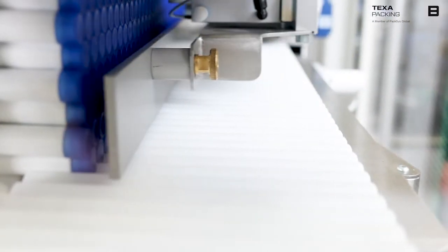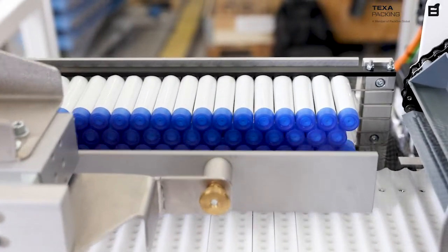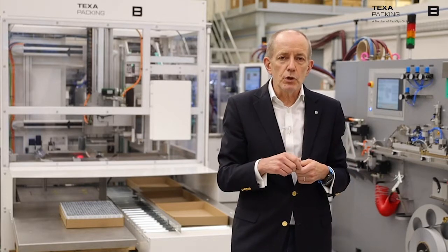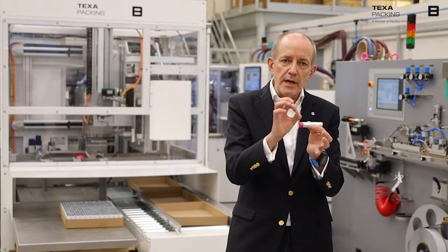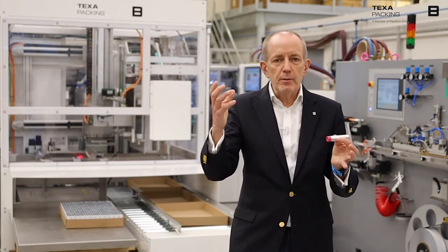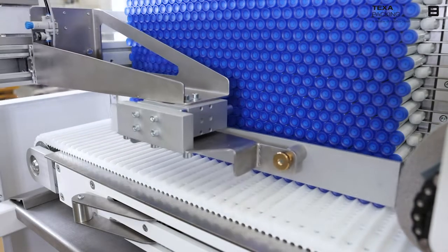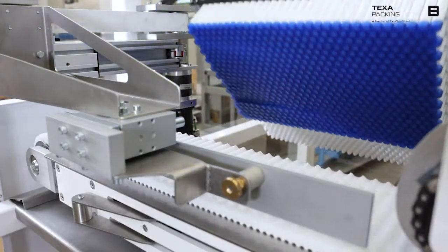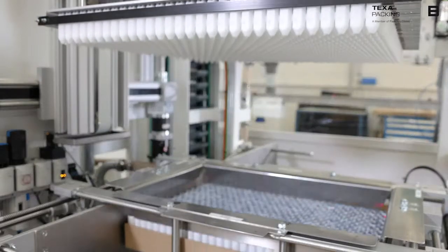The MiniMaster machine is designed to work exclusively with our Mini120 line of laminate tube machines. We've sold almost 100 of these machines so far. They make the smallest tubes probably in the world, from diameter 10 to diameter 22. The MiniMaster is designed to be very small — it uses our patented mandrel plate system and is designed to take up very little space, so you can also reduce your labor costs.